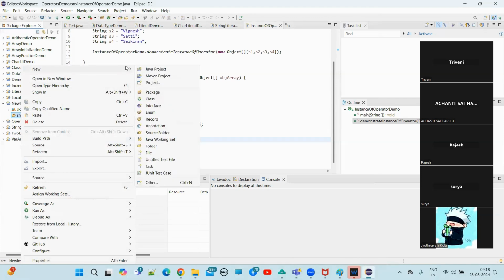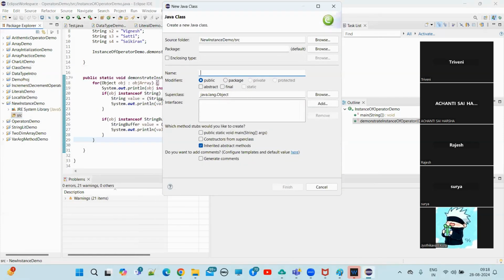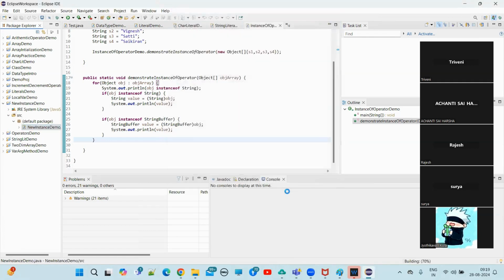Create one class. What is the class name? NewInstanceDemo. Class name itself I'm taking NewInstanceDemo. Fine. So now here, public static void main method also I need.